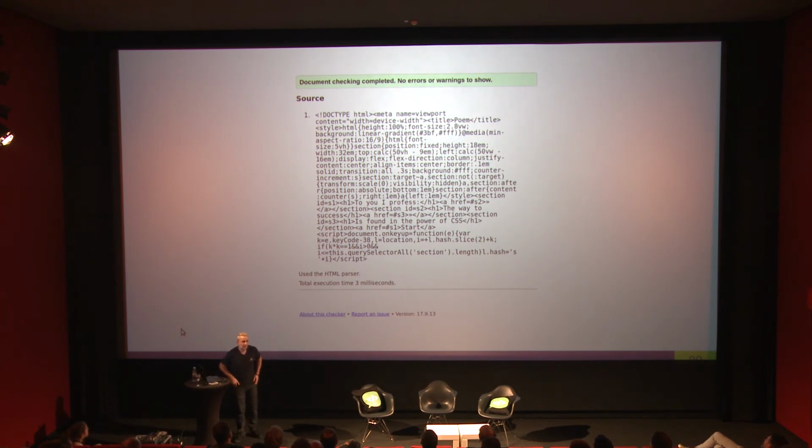I used the resulting HTML and put it through the HTML validator of the W3C, and as you can see, document checking completed, no errors or warnings to show. I even took the contained CSS and put it through a CSS validator, and it's valid CSS. I took the JavaScript and put it through a JavaScript validator, and it's valid JavaScript. And I took the JavaScript and put it through ESLint, and it has many errors.